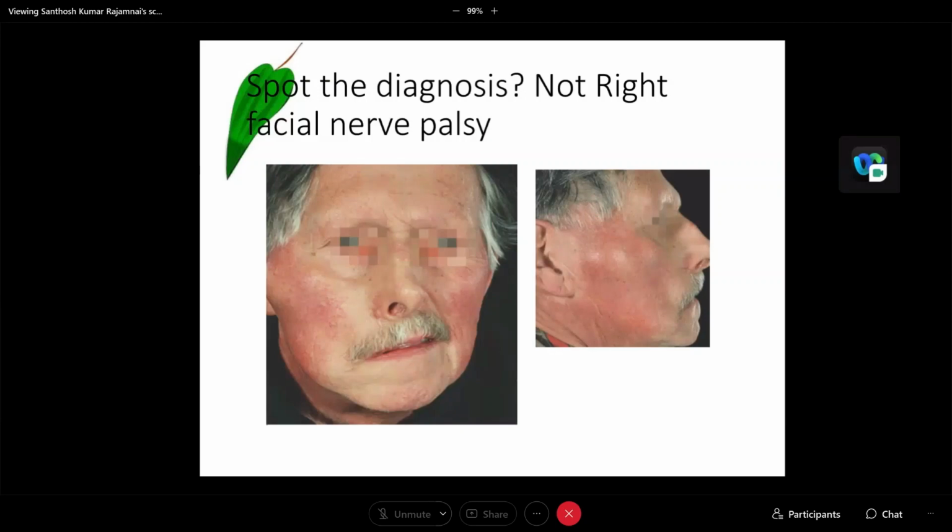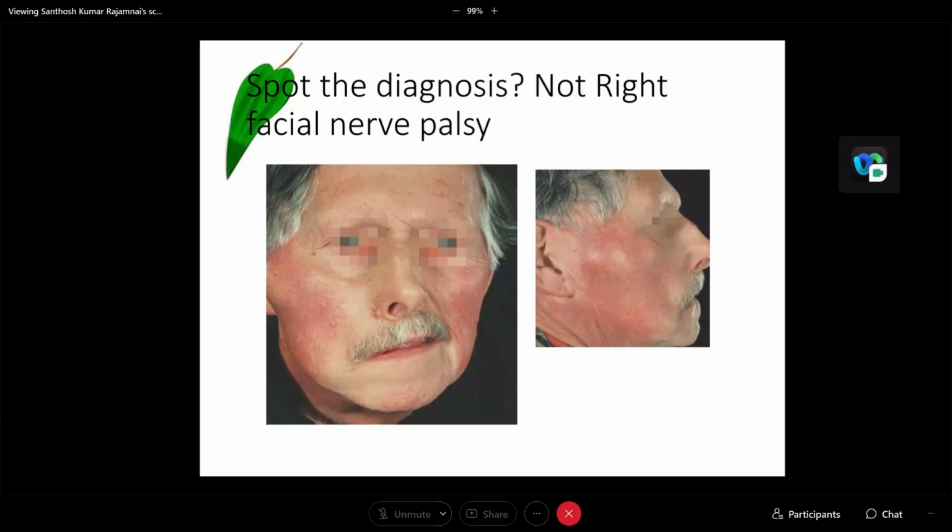Now is a very important slide. This is a slide that is going to help you make a diagnosis in a real patient. Whenever you see some form of nerve palsy, think in terms of a malignant tumor. That is the takeaway message of this slide. So what is this? You are seeing somebody with a facial palsy and a parotid swelling. Now think in terms of a parotid malignancy.